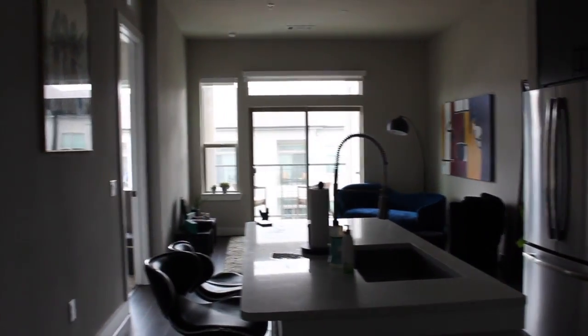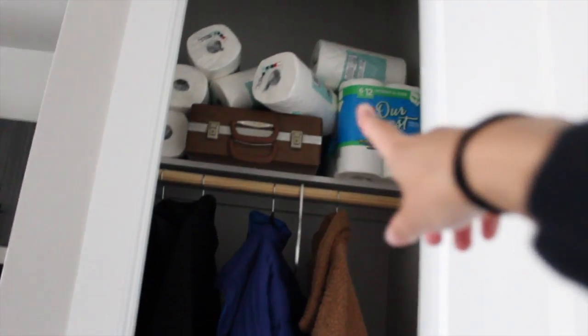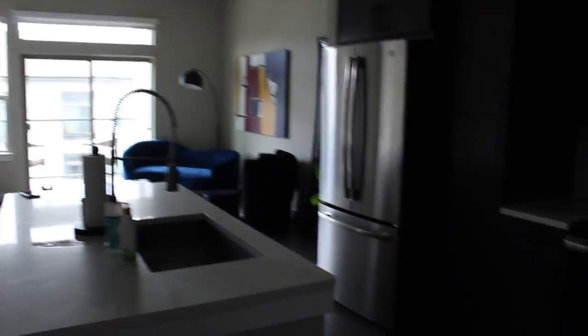I'm going to start you guys like you're walking in — this is the front door right here. Right here is like a coat closet and it's really messy. I just keep my coats here, a bunch of storage. My neighbors just moved out and gave me some paper towels, so that's why I have so many up here. I keep my bags here, an umbrella, and Deku's dog food. So we're gonna close that. There's also another door here — I think it's the water heater, but I can't get in.